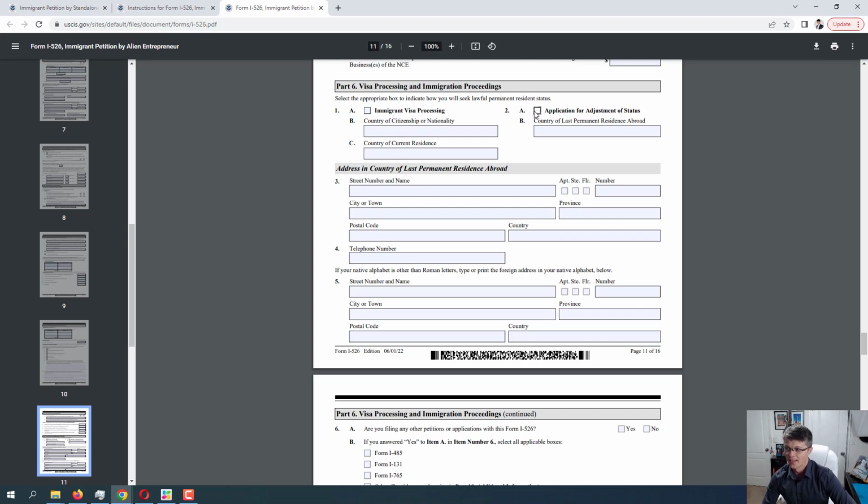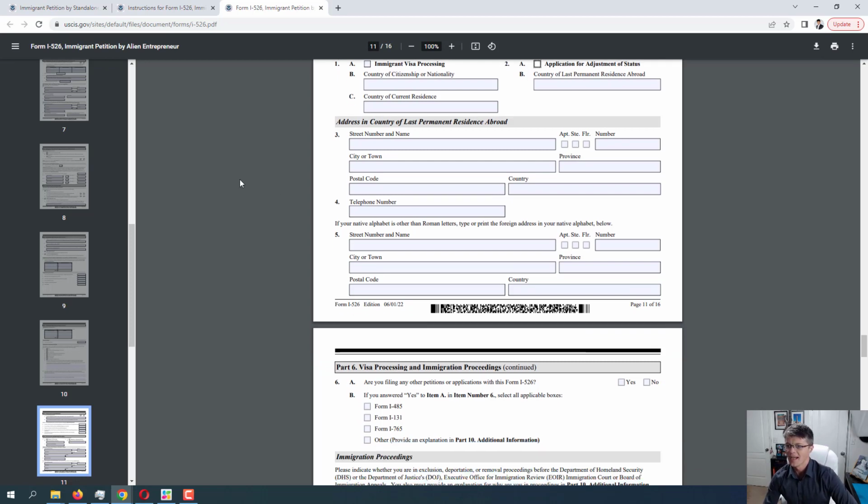If John Doe, let's say, is not in the United States but is still in Brazil, then he needs immigrant visa processing because he will have to go to the embassy and get that immigrant visa in his passport. If he is currently here in the United States, then he doesn't need an immigrant visa. He needs the application for the adjustment of status. Okay, pretty straightforward.